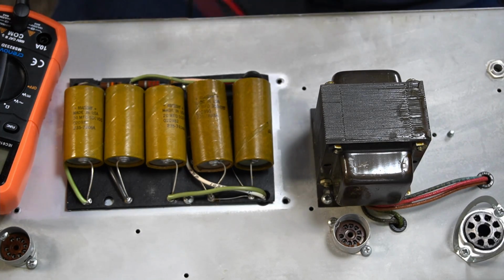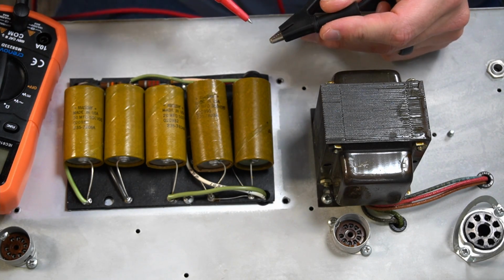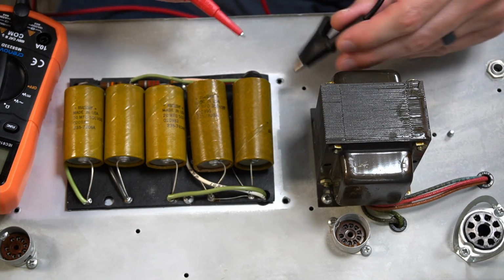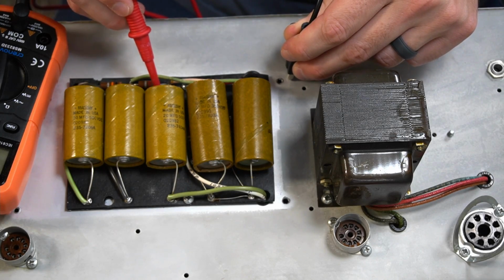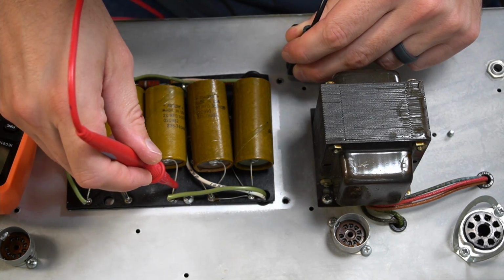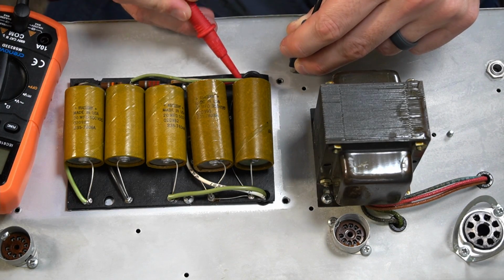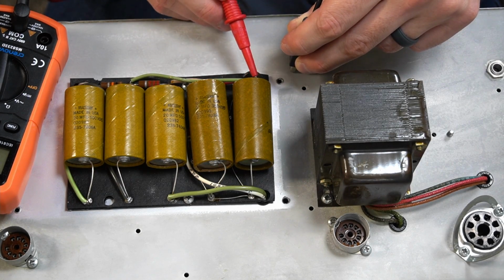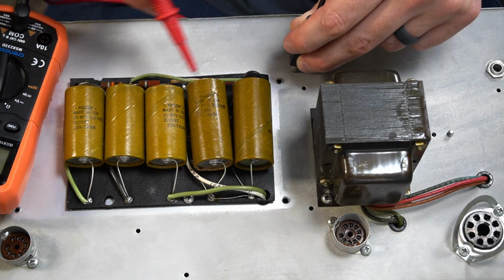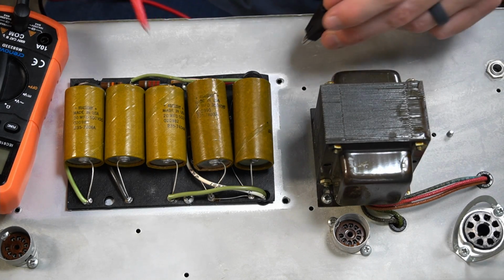One quick note, just want to be really clear on which side is the positive side, which side is the negative side. So I got my multimeter out, and I've got it set to continuity mode. So if I put one end here on the chassis and I touch one leg, if there's no sound, that's positive. Touch the other leg, that means this is the ground side. So I can go ahead and test all these. So I'm guessing these two are in series. So I've got a negative in here, a negative in here, positive, positive, positive, positive. So that just helps me figure out how I need to orient these guys.